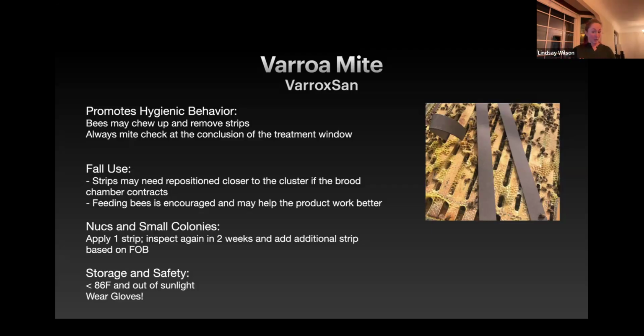For folks using sponges, you put those on the top or sometimes in the middle. The bees have to be active enough to be coming up into contact with that. So that's where I do think there is an advantage to these strips, because it's going down along the sides of the frame. You're going to get a lot more bee contact with it, a lot more mite contact, and that's how oxalic acid works to kill the mites. Always remember to do a mite count at the conclusion of the treatment window.